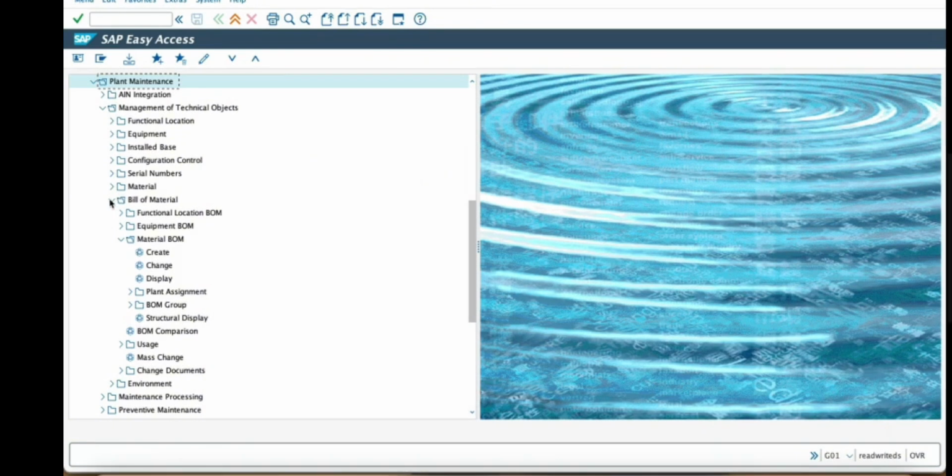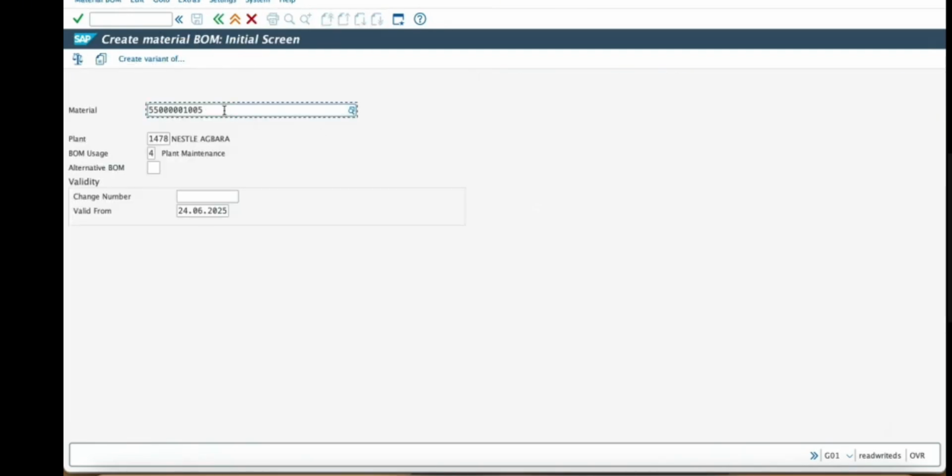So now he already has his material number created, which is the pump that we have maintained on the system. So what he is going to do next is to create a bill of material. Now, because we are creating a bill of material against a material, unlike the equipment bill of material, which has a one-to-one relationship, here it has an end-to-one relationship. Why? Because I can create just one material and then tie this bill of materials to that one material. So what we're going to do now is to navigate to the create material bill of material application.